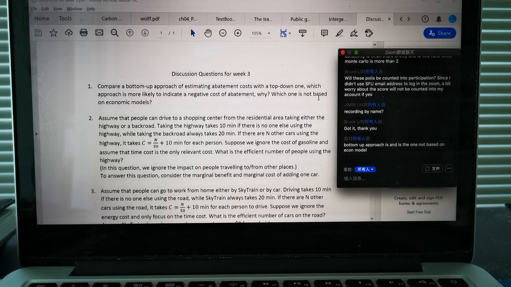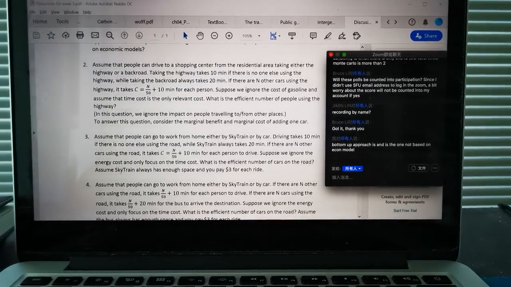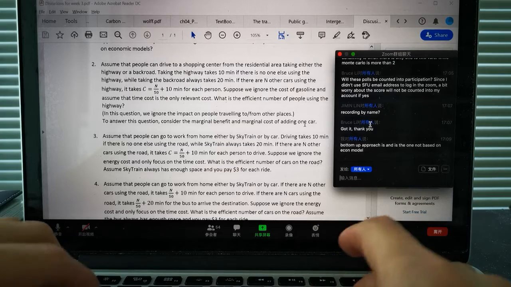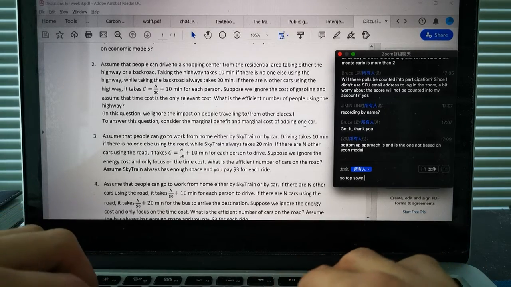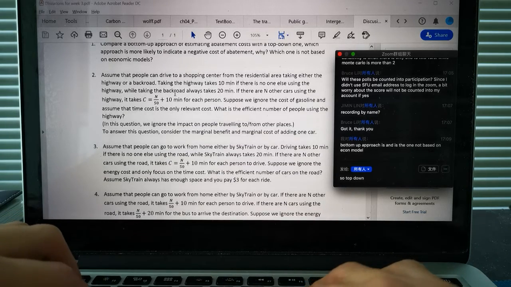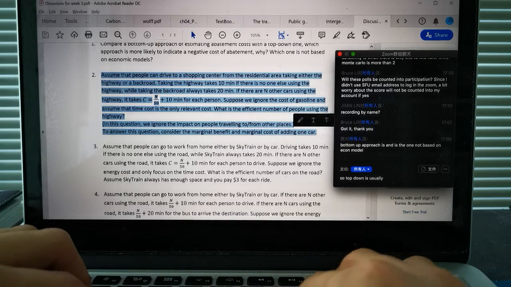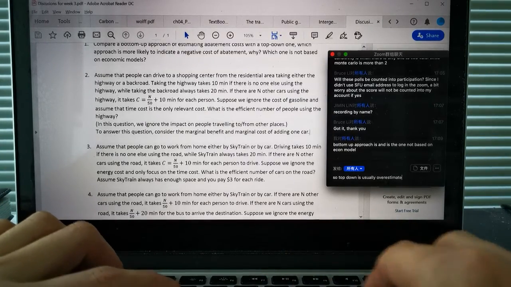Okay, now for the last few minutes, we can simply look at question 2, and 3 and 4 are kind of related, and we will have more time to continue with those questions next time, because our externality question will also be based on the same context. But today we will just solve part of it. So you can look at question 2. Maybe we can take a couple minutes reading this question.